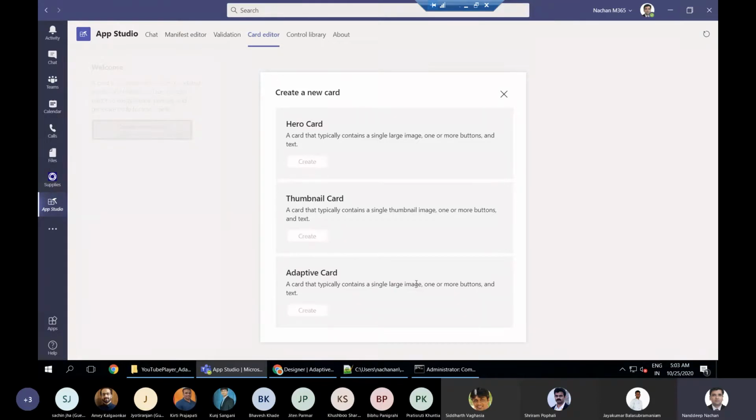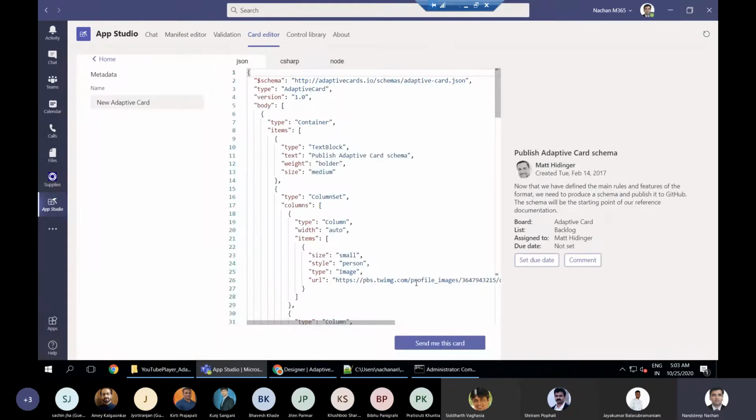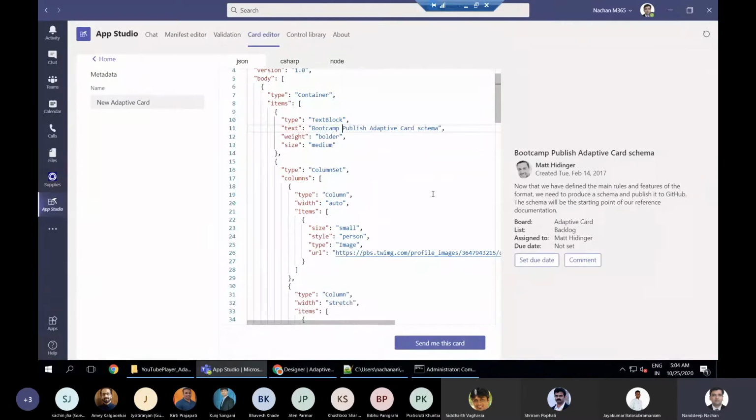Once you click create, this will also give you kind of a playground wherein you will be able to create your own adaptive card. And once you start developing your adaptive card, the effects can be seen over here directly. For example, if I just type bootcamp, you can see it. But one thing is you will have to create the adaptive card on your own. For example, if you are very comfortable working with this JSON format, you can use this. Otherwise, adaptivecards.io is the option from where you can drag and drop the text boxes or the controls whatsoever are needed for your development.